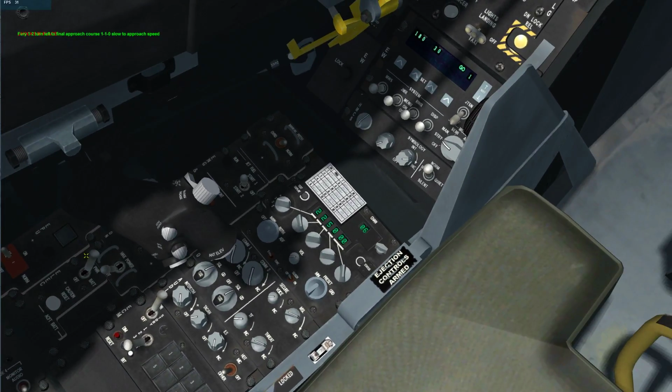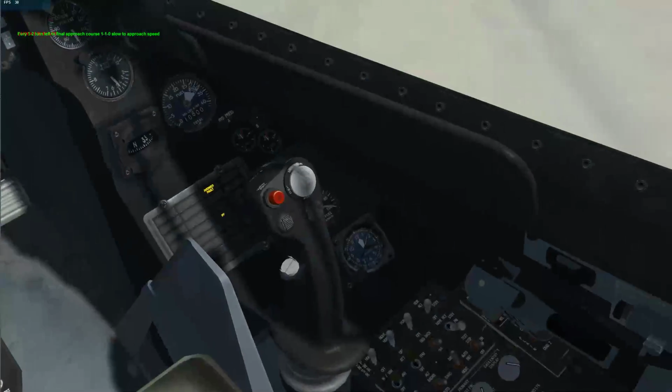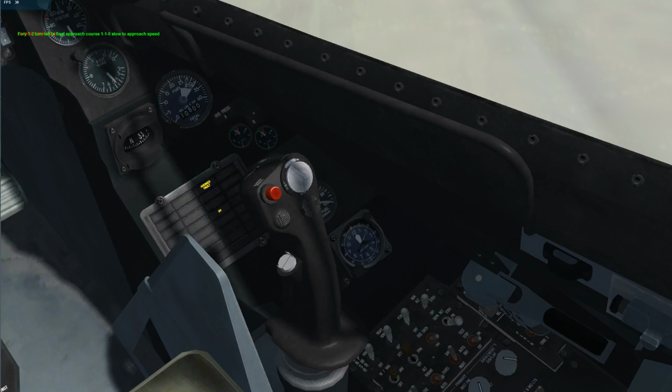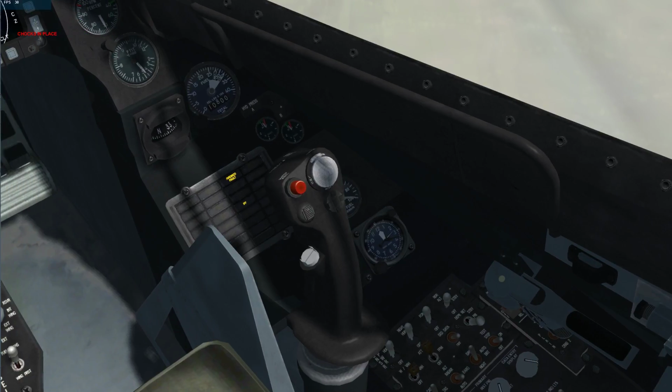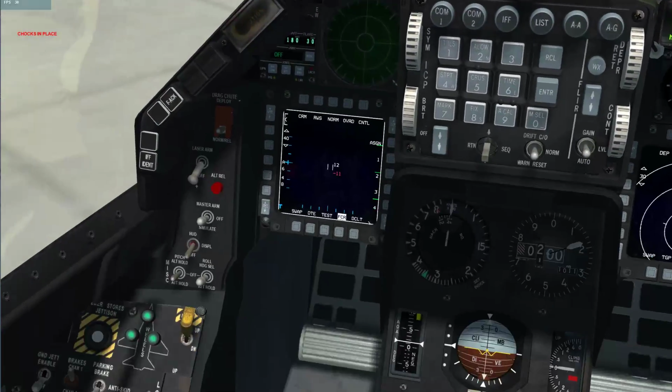Fury 1-2, turn left to final approach course 110, slow to approach speed.